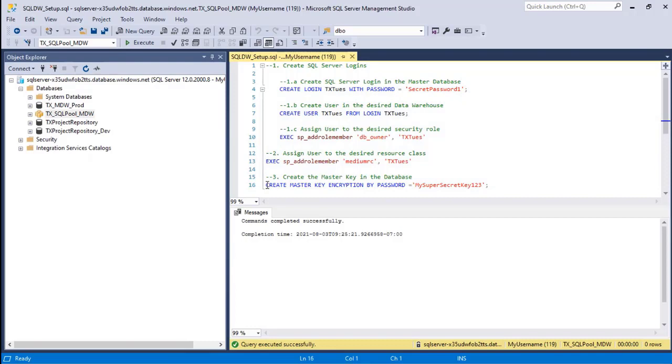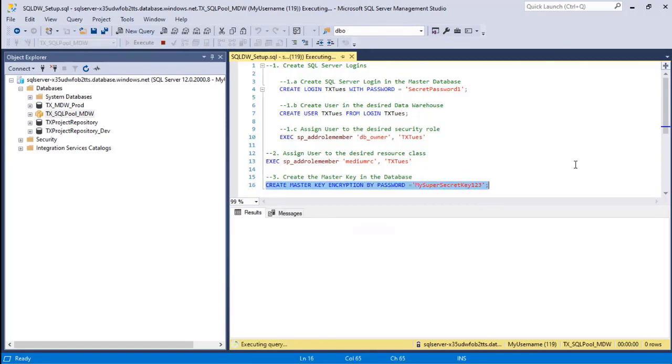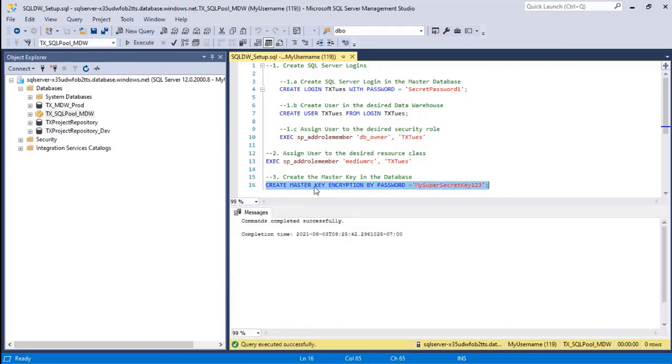And again, finally, we do need a master key. This is important. This is how Azure Synapse encrypts and saves all of the keys that it needs to access the data in my data lake. Of course, my data lake is secured, but I'm going to be transferring data from my lake into Synapse. So this master key is what's used to encrypt and store the credentials to access my data lake. Now we've got all that done, so our Synapse SQL pool is now set up.